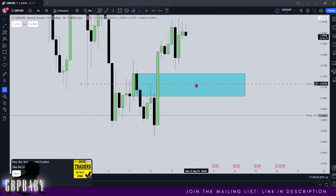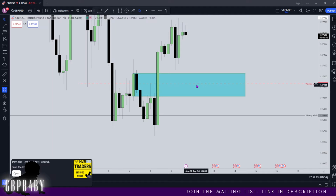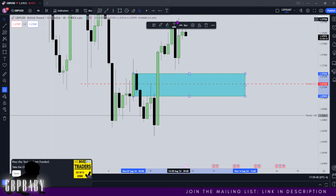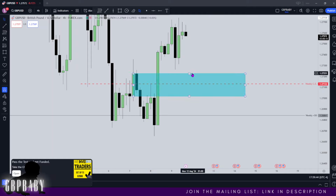This is a discount for price, and we expect price to find support. If price trades through this, we know instantaneously at that point that we're on the wrong side of the market, because it shouldn't do it. It can do it, it just shouldn't. And if it doesn't, then we're on the right side and we can use that to our advantage. If it does, it's telling us something. It's opening its hand. It's saying, look, this is what I want to do. So that's the beauty of understanding PD arrays and why you should definitely study them.